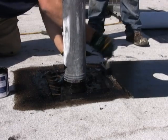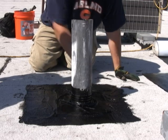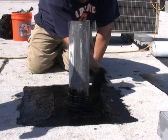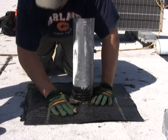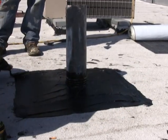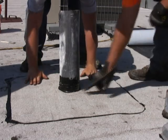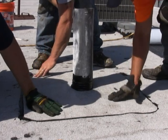Prime the horizontal surface with Garland-approved primer and allow to dry. Over the existing installed Stress Ply SAFR mineral field plies, apply a 3-foot-wide HPR SAFR base sheet extending a minimum of 10 inches onto the field of the roof. Apply a uniform 1/8 to 1/4 inch thick troweling of flashing bond or Garleflex onto the existing Stress Ply SAFR mineral field cap. Before installing Stress Ply SAFR mineral flashing to mineral surface field plies, apply flashing bond or Garleflex wherever the membrane overlaps onto mineral surfacing. Proceed with Stress Ply SAFR mineral cap sheet installation, applying a 3-foot-wide Stress Ply SAFR mineral extending a minimum of 10 inches onto the field of the roof, being sure to cover the base ply.